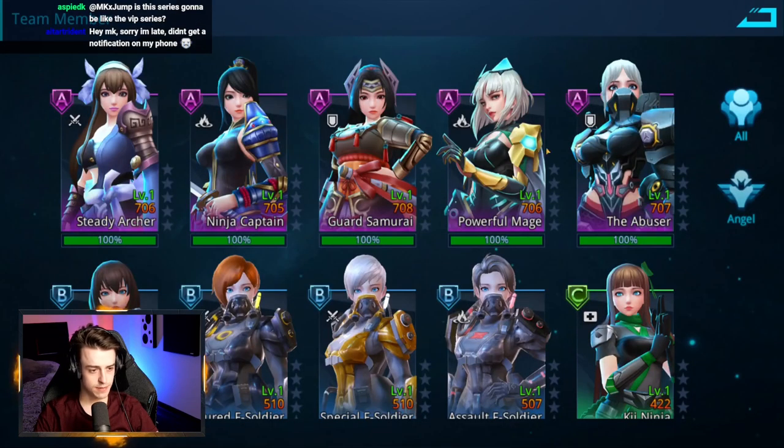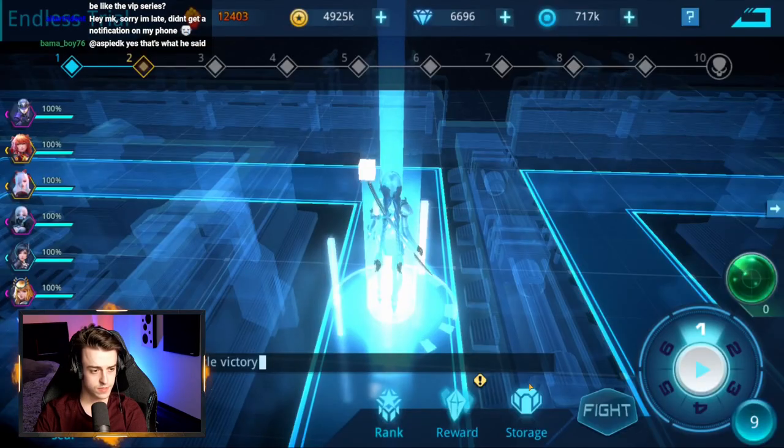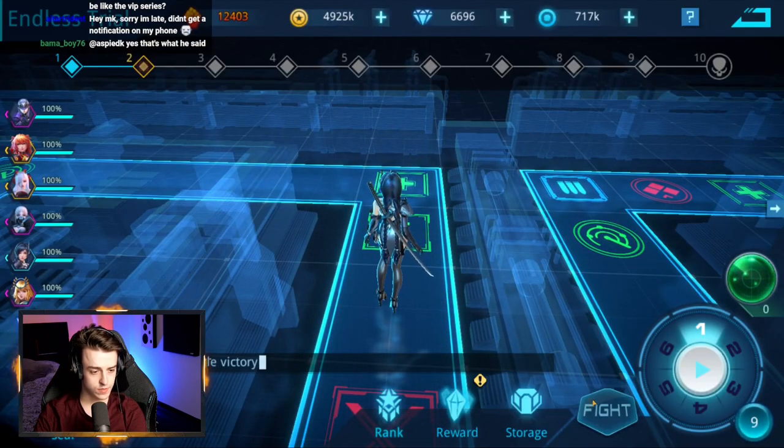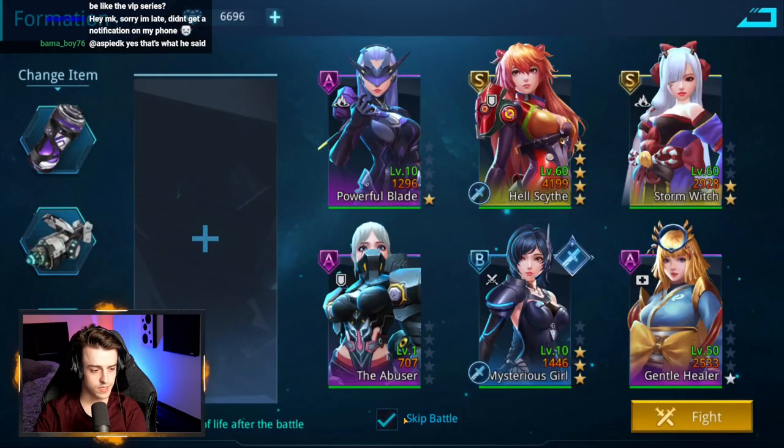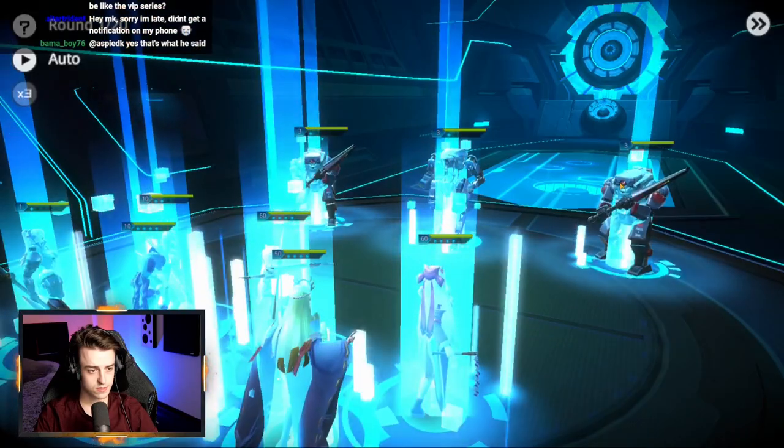Now, I do need to fill in this gap with just anyone, so it doesn't really matter. And I'll just skip battle. Get ourselves a victory. Battle victory, okay. We'll do another fight. Let's actually see what these fights are like. Are they fairly easy or are they going to be challenging?